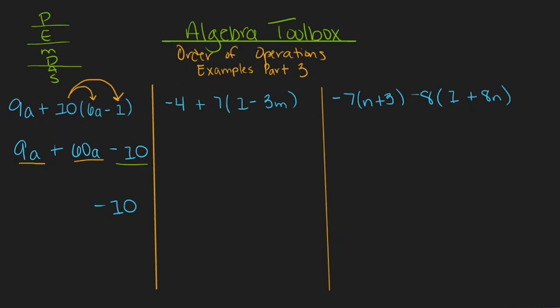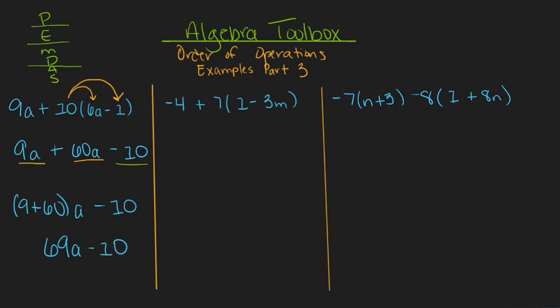Now the 9a plus 60a I can do something with. When I combine these like terms, I'm going to be combining together their coefficients, the 9 and the 60. The a comes along for the ride. So when I add these together, I'm really adding together 9 and 60, the two coefficients that I have, and both of those then are multiplied by a. Well, 9 plus 60 is 69, so I can rewrite this as 69a minus 10.